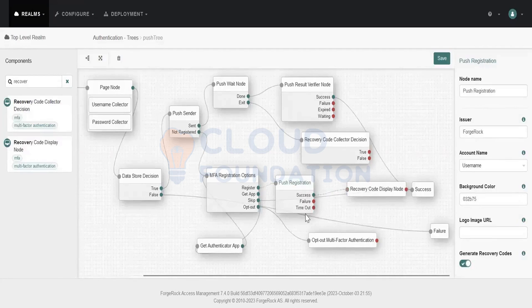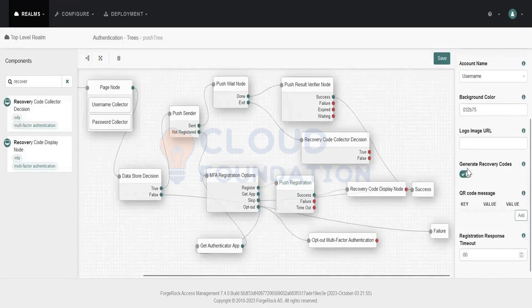Here you see the timeout option, right? How does the timeout option work? Suppose you need to register and it gives you a timeout, and the timeout response is 60 seconds. Here you can increase your timeout. If you don't act, then it will go to ask for the registration again. Let me try the timeout again.